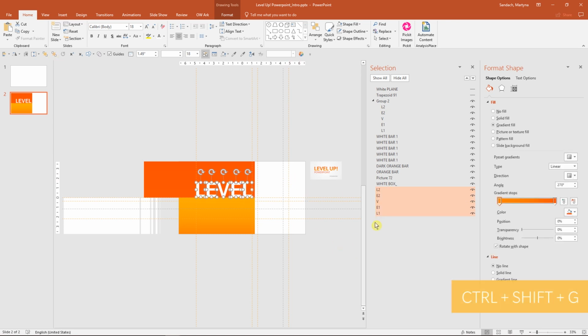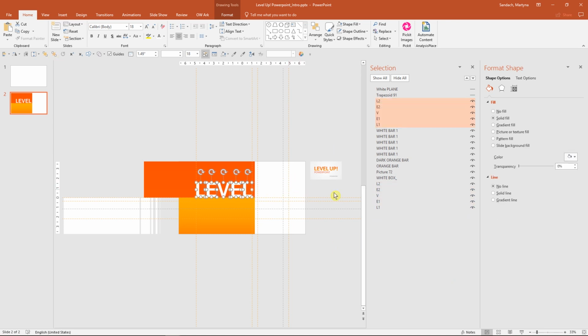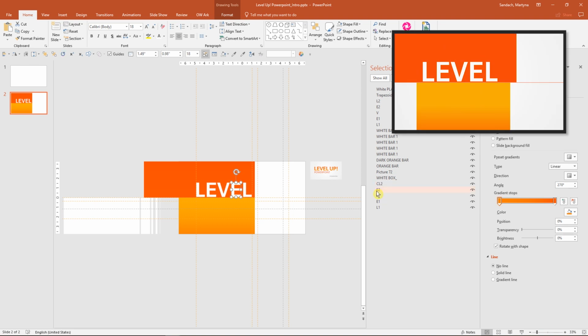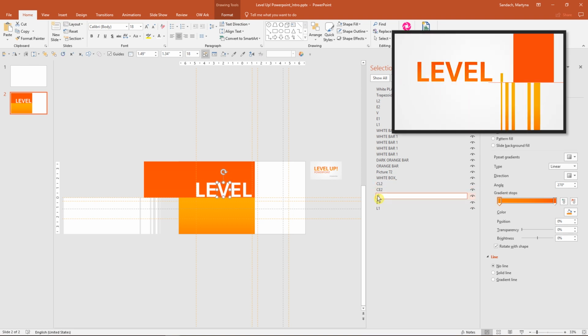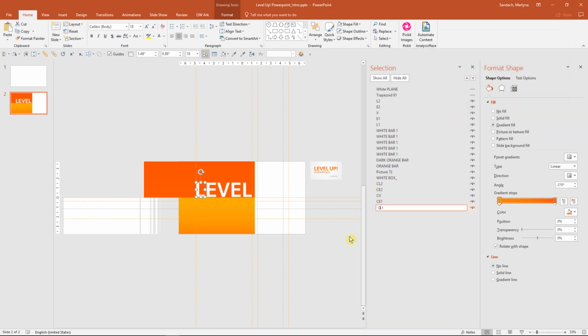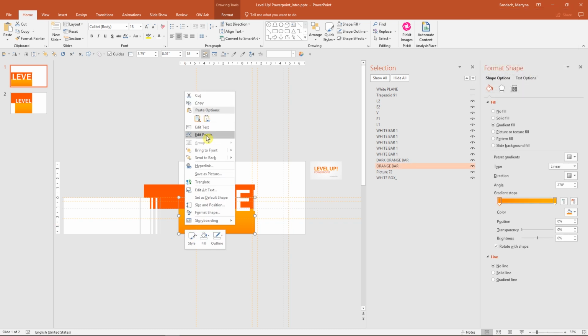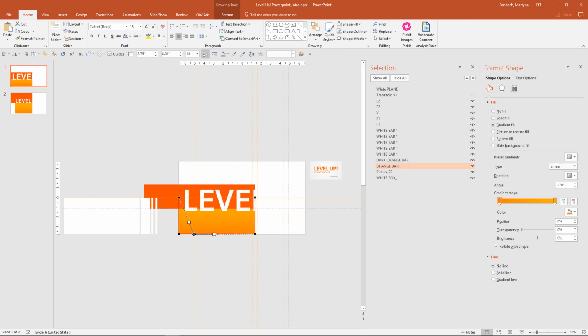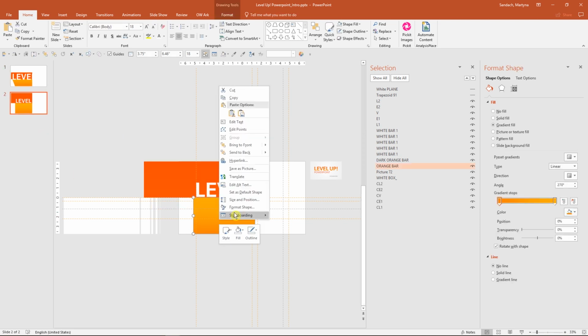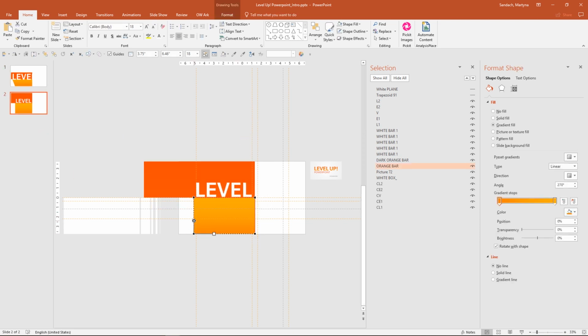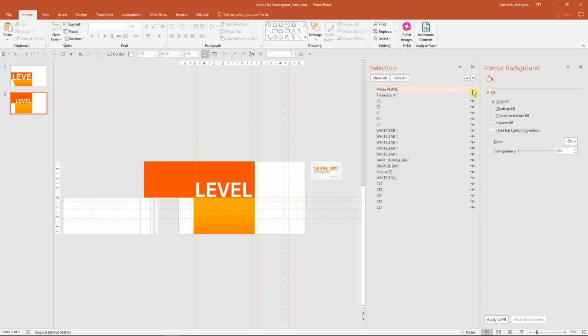That will help us create this effect when the dark orange bar will be moving to the right and the color of the letter will change with that movement. Now it's time for the bottom bar, and we will reshape it by using edit points, and we created a video about it if you would like to check it out. However, by using this technique, make sure you edit points at least slightly on both objects that you want to morph. If not, PowerPoint would not recognize it as the same object.